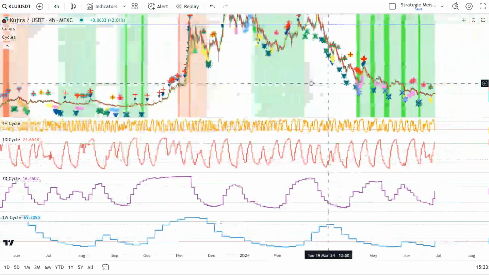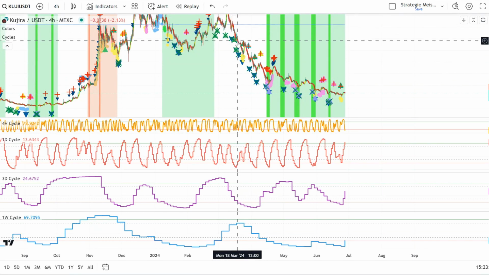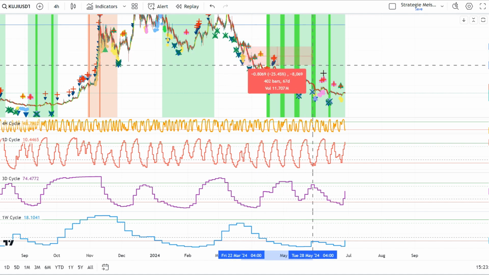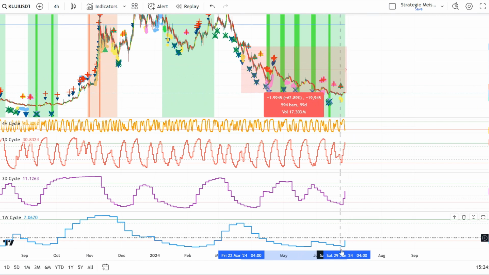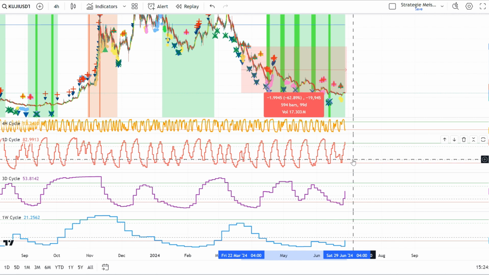And if we want to take a look at the previous cycle, we can see that, hey, the cycle top was reached somewhere around here. If we simply follow the cycle theory, we could see that it was not a good opportunity to buy KUJI because this weekly cycle was falling, and it's extremely dangerous to buy a coin in a falling cycle. Now, if we waited up until now, we can see that the weekly just started to go up, and the daily cycle reached its top. So most probably the next extremely good buying opportunity will be once the daily cycle goes down.